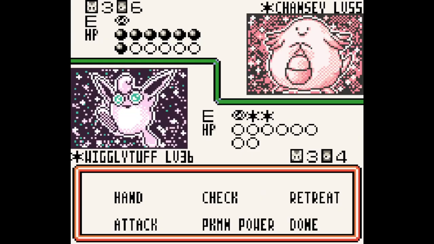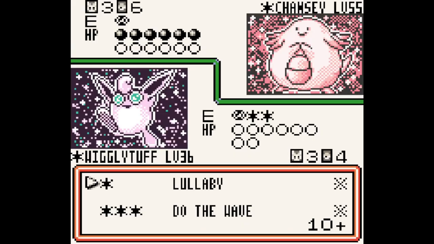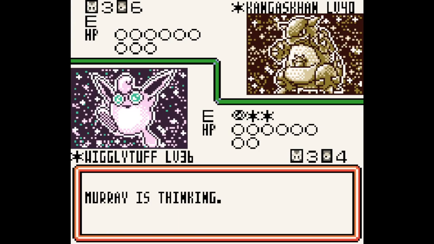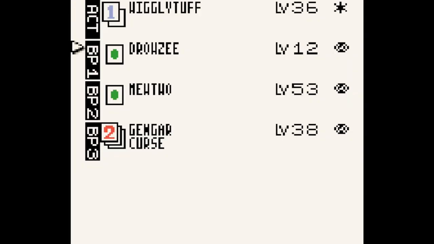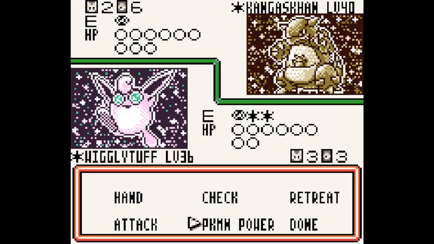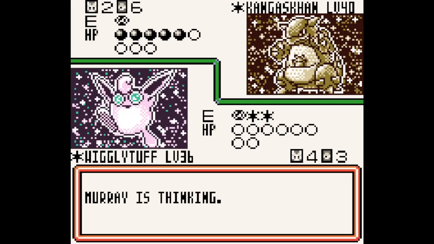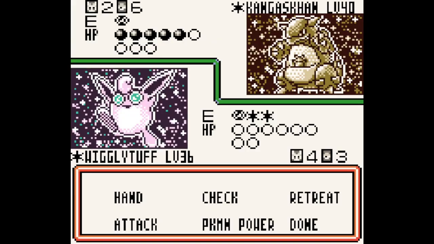Ooh, Kangaskhan. Well, I know who he's sending out, that's for sure. So I'll be able to knock out both Abra and Chansey in a single blow. Or not. I'm still knocking out that Abra. You're not saving that Abra. I mean, I guess I just start moving counters onto the other Abra now. Abra's dangerous enough that I don't feel bad doing that.